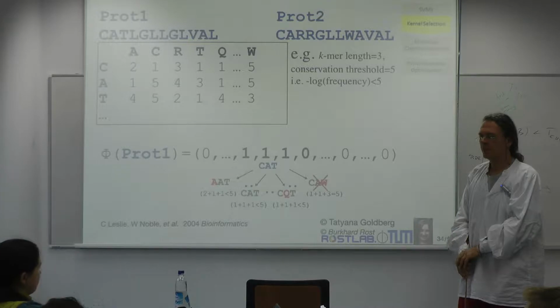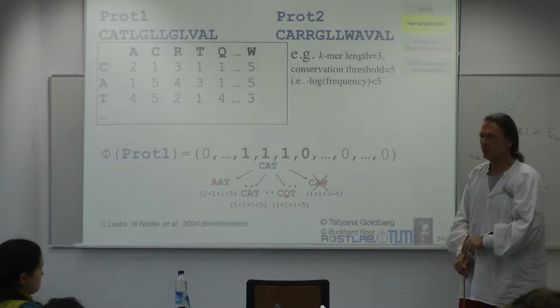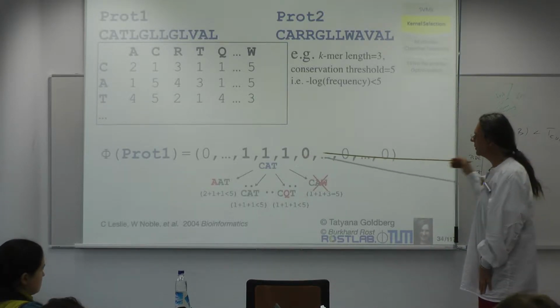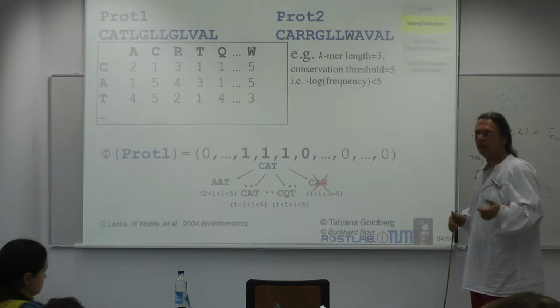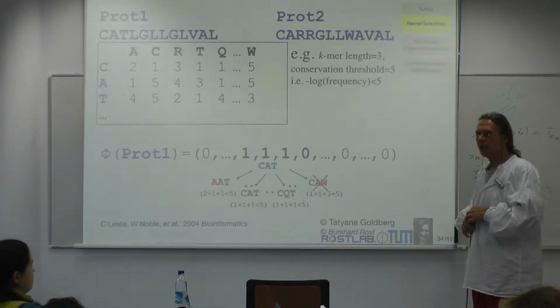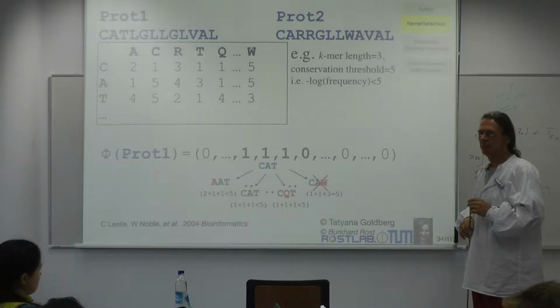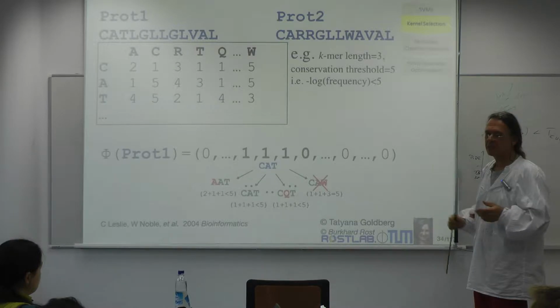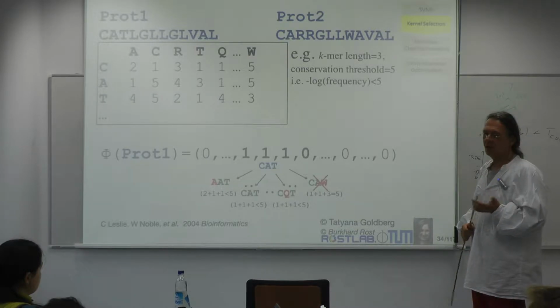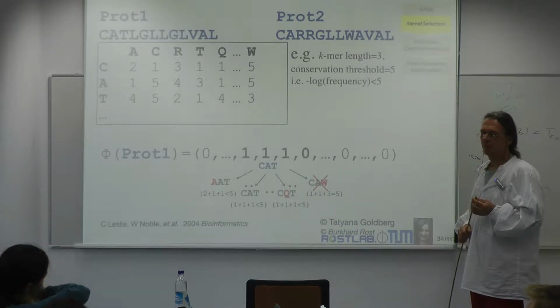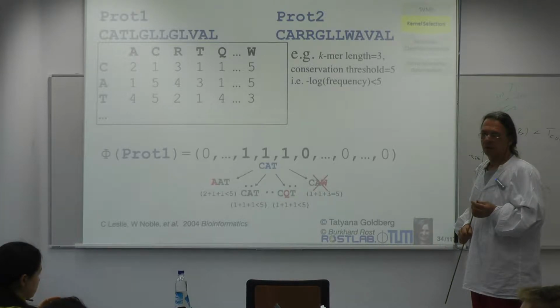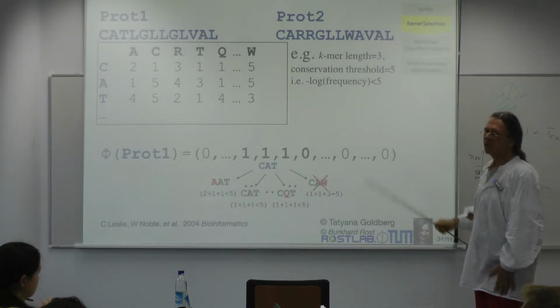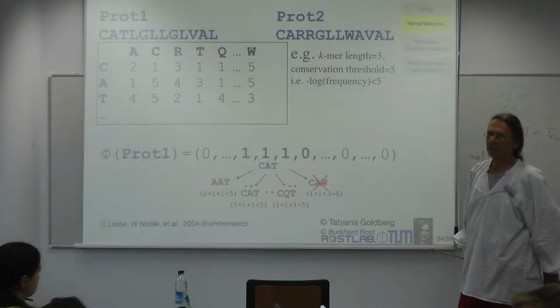So the vector's length is the number of amino acids, which is 3? No, the vector length is 20 to the power of 3, because you have 8,000 3-mers. Essentially it's 20 to the power of k, depending on what you choose. For this example, where k is 3, it's 20 to the power of 3, which is 8,000. One-dimensional, yes. It's a huge vector. It gets very large very quickly.